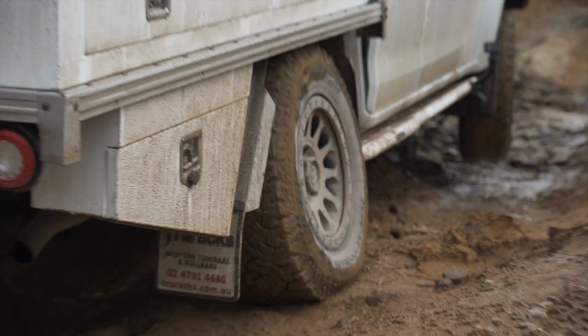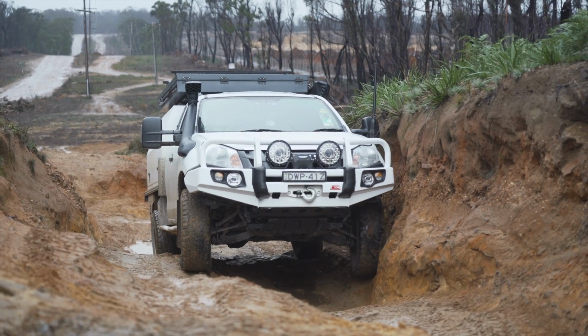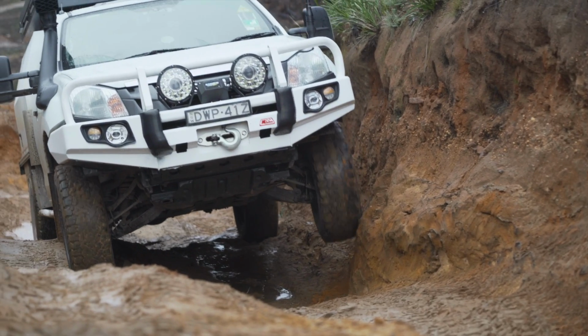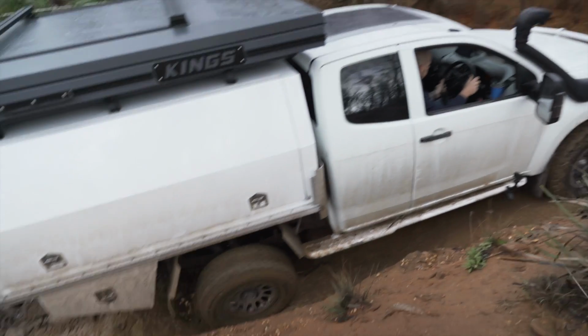Tip number five is to always take it slow on your first attempt. If you're charging guns blazing, then you're very likely to bounce offline, do damage, and generally steer your day seriously south. Instead, idle through the first time, keeping the revs low.